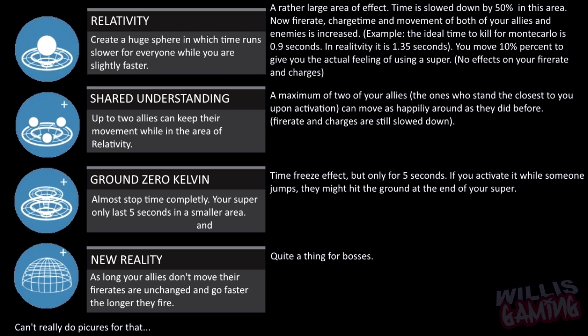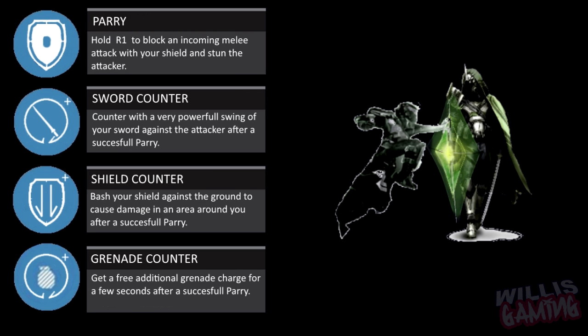So let's take a look at the melee. The melee is really interesting as well. Hold R1 to block an incoming melee. Attack with your shield and stun the attacker. So obviously you're not going to have the shield and sword out the entire time. When you hold your melee, you will bring out a mini shield, and this will block an incoming melee attack and you can stun the attacker.